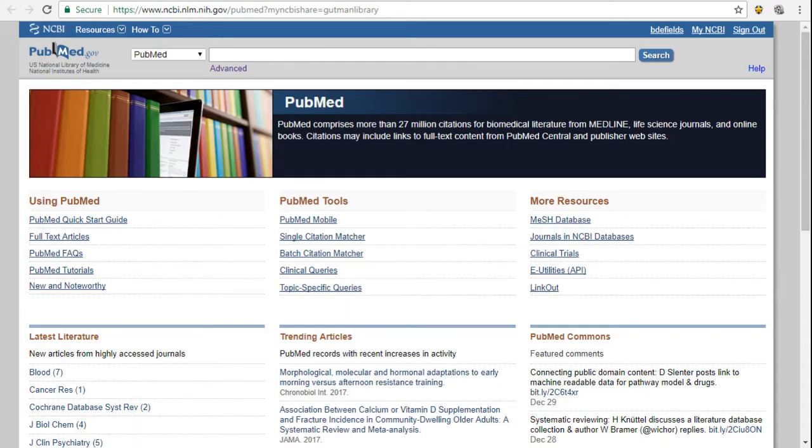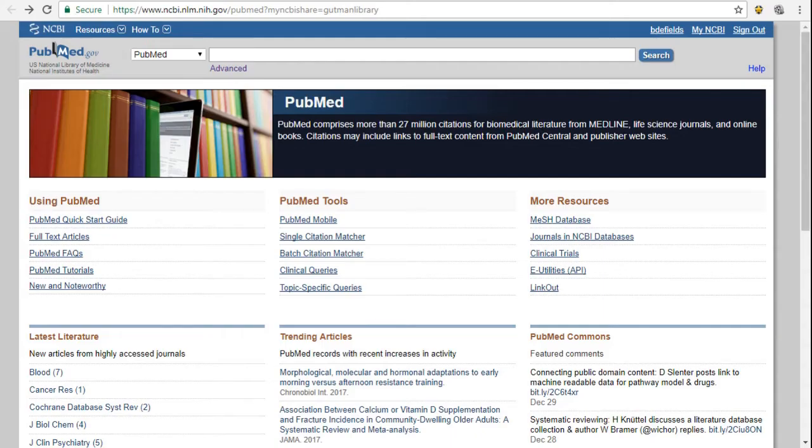You can search PubMed two different ways. You can use the basic search function, which is that search bar at the top of your screen, and you can do a plain language search the way you would search in Google. You'd use natural language, or you can use the advanced search function, which allows you to use the Boolean terms and also your mesh terms. And in PubMed, there's also a mesh database, which we're going to go over shortly, but right now we're going to start with the basic search.